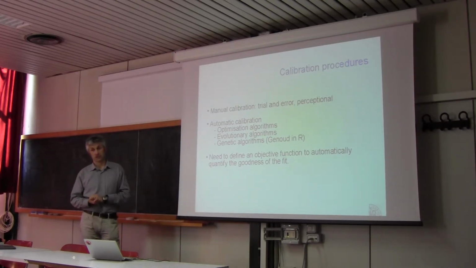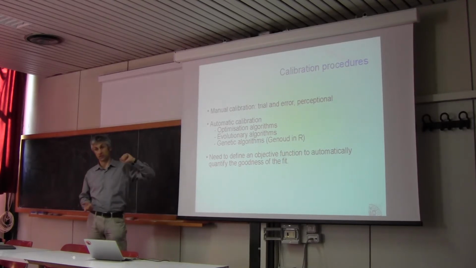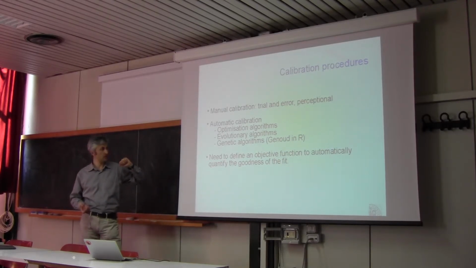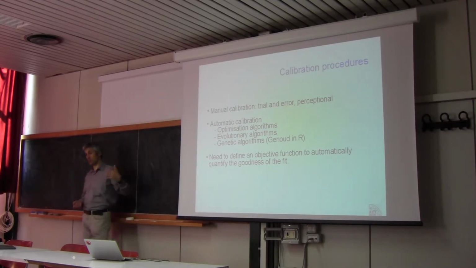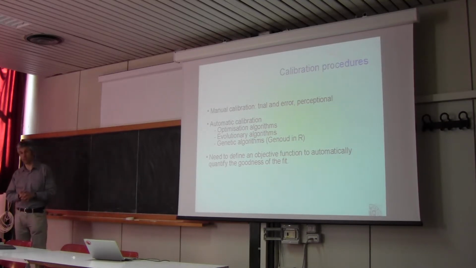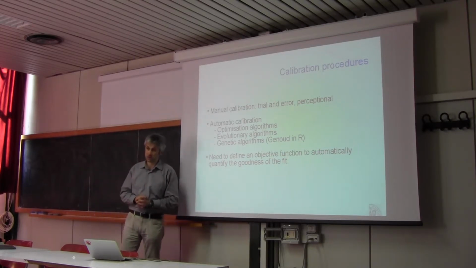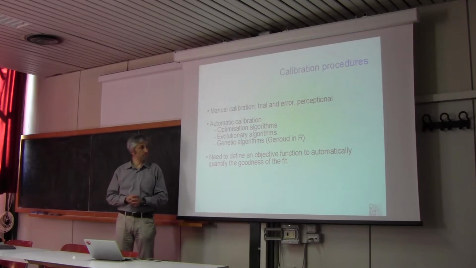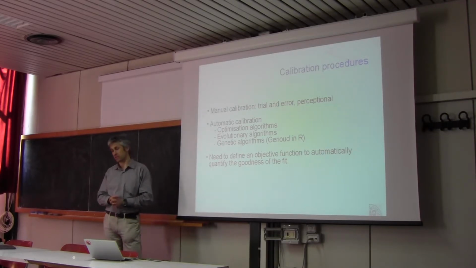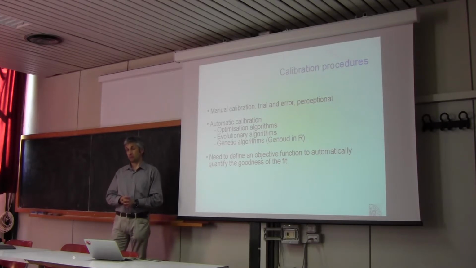There is an alternative that is increasingly used, which is the automatic calibration. This is done through computer algorithms. And there is a very relevant research activity that has been carried out in the past 20 years on optimization of calibration algorithms. They started about 20 years ago with this kind of activity, because about 20 years ago we had a massive expansion of personal computers and therefore a significant increase of computing capabilities.